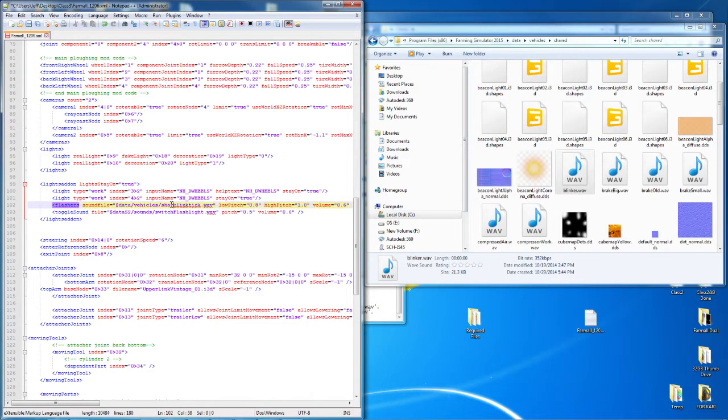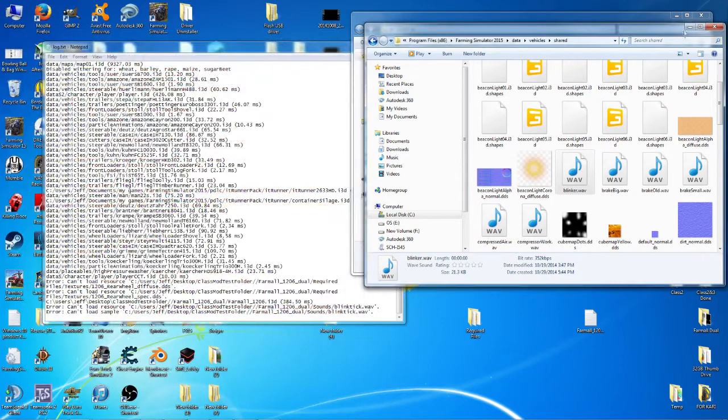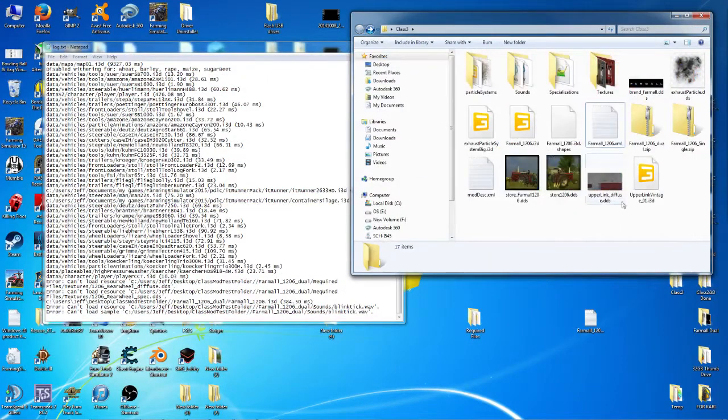Do shared. And they're referring to it as blinker. So we're going to go blinker dot wave. Okay, that should fix her. So now, that should fix our little error that we had in there prior. Hope so anyway. We shall see. Now one more thing, I don't think is quite right, so let's double check this.